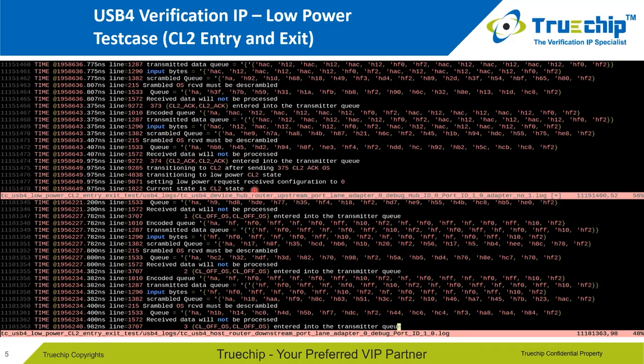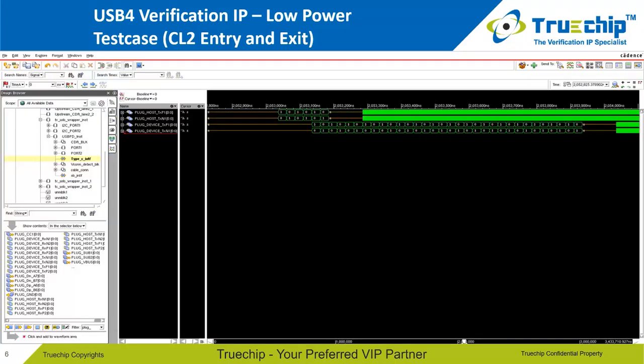While both the hub and host remain in CL2 state, the transmitter shall remain in electrical idle as shown in the down side. The receiver also shall remain off. While the host DFP is in CL2 state, now suppose an objection gets asserted in the host, so the host will initiate exit from the state by sending LFPS cycles.